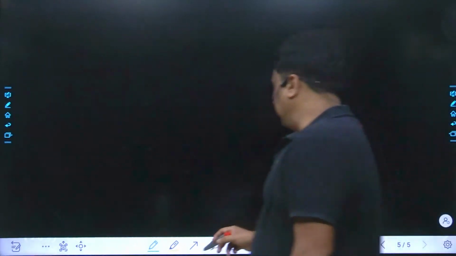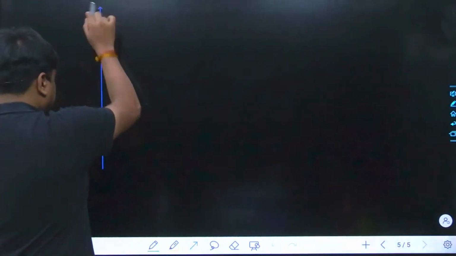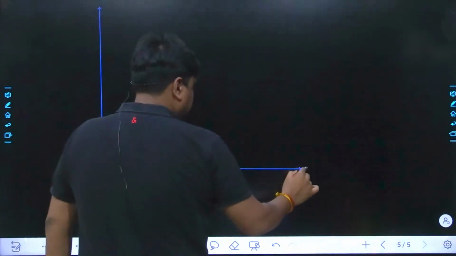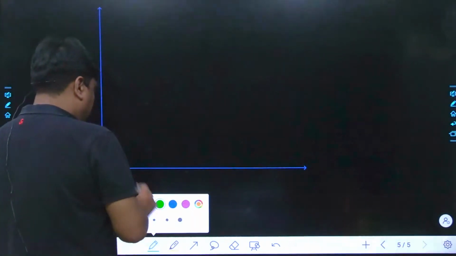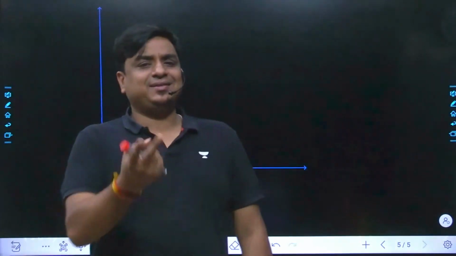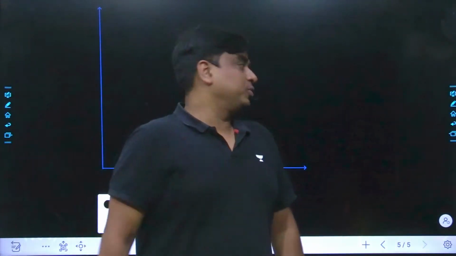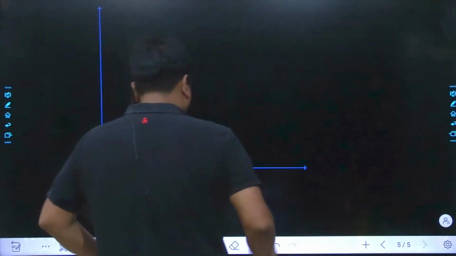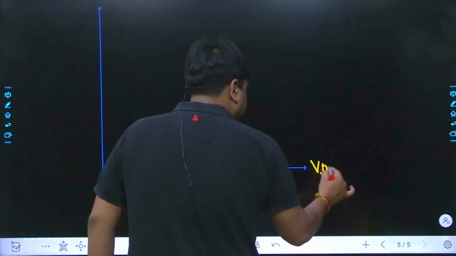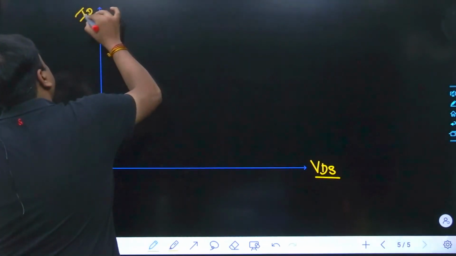So let me talk about the R0 as well. The R0 is the output impedance between drain and source. So my basic focus point would be the output characteristic. As we say output characteristics, the two electrical parameters we connect at the output are the output voltage, let's say VDS in the case of common source, and similarly the output current, which would be ID, the drain current.